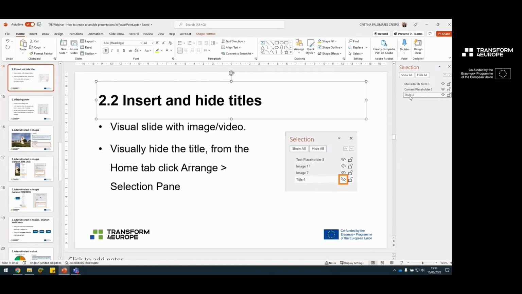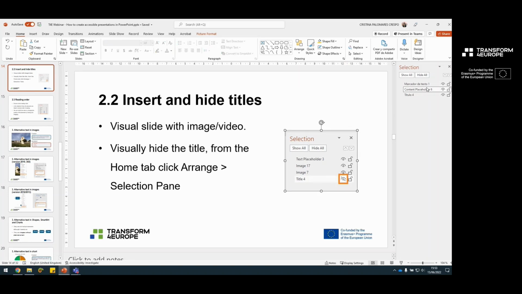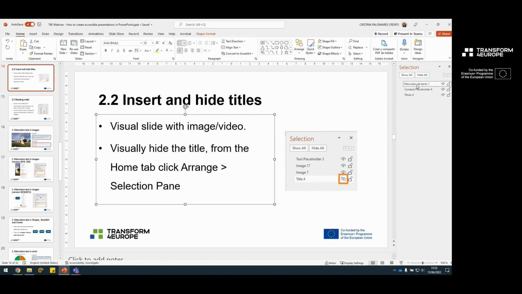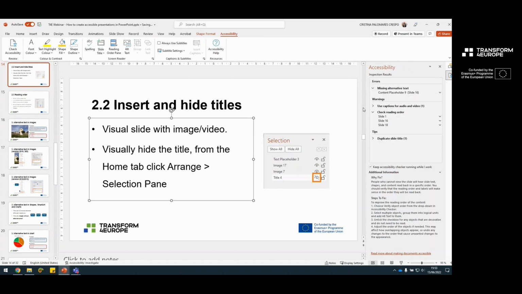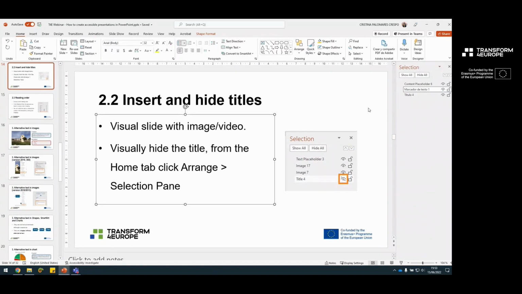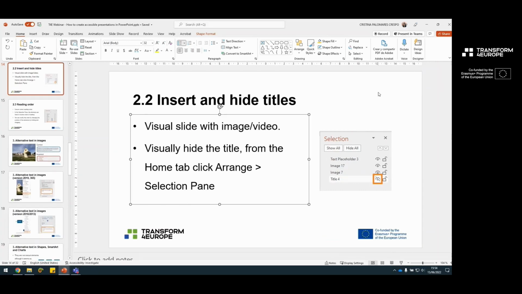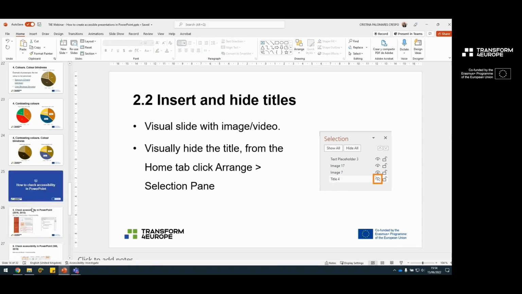As you may remember, we talked about this case before. You can see that the picture has been placed before the text. So in order to correct it, we just have to move one of the elements, and that's it. So now there are only 3 warnings about the reading order. Okay, so before saving the document, we must make sure that this checklist is empty, at least the errors list. I'm going to continue with the presentation.